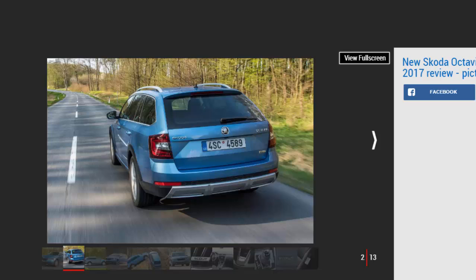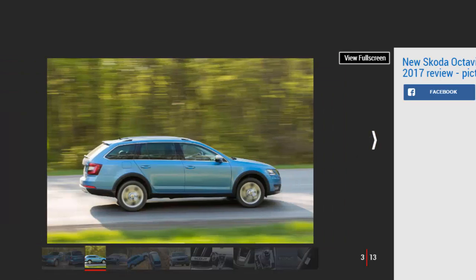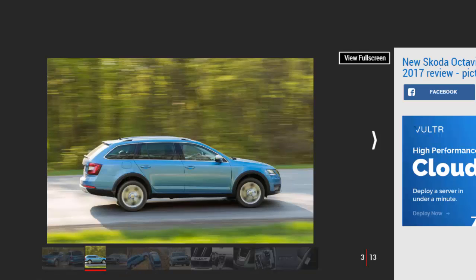This 181 bhp engine is a strong performer, but the cheaper 148 bhp version with a manual gearbox will be enough for most buyers. Alongside the Octavia VRS, Skoda has launched the facelifted Scout, adding new styling features and extra kit to the rugged version of the popular family car. Those new headlights, tail lights, and updated bumper designs are all present and correct on the jacked-up estate car, which also gets plastic cladding, skid plates, and a 30 millimetre raised ride height over a standard Octavia.